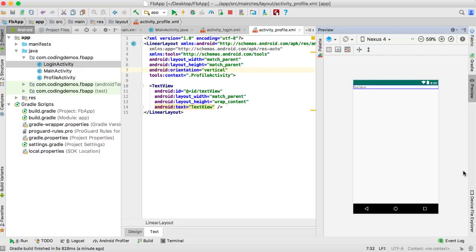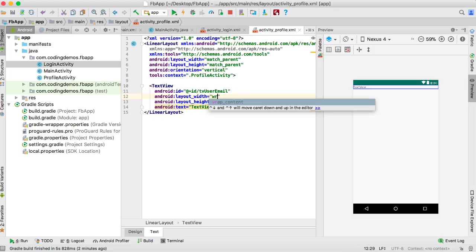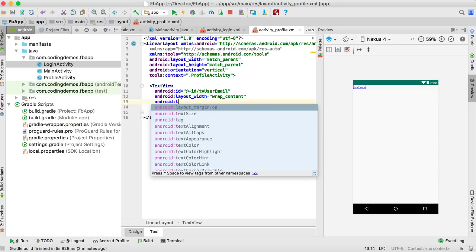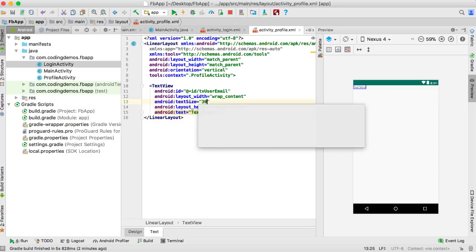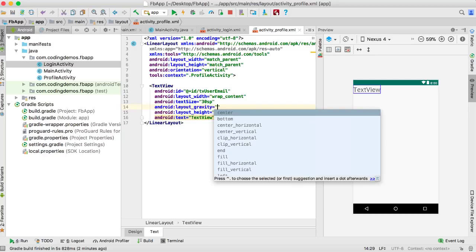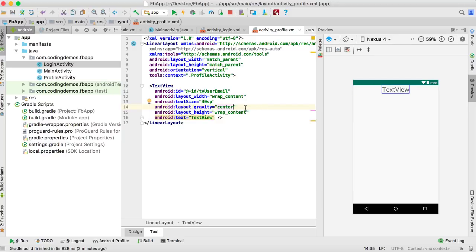Let me just close this. Drag a text view, and then we're going to call this TV, short for text view, user email, and we're going to change the layout width to wrap content. Another thing, we need to increase the text size. Let's say make it 30 sp, and we need to position this text view in the center of the screen, and let's delete the label.